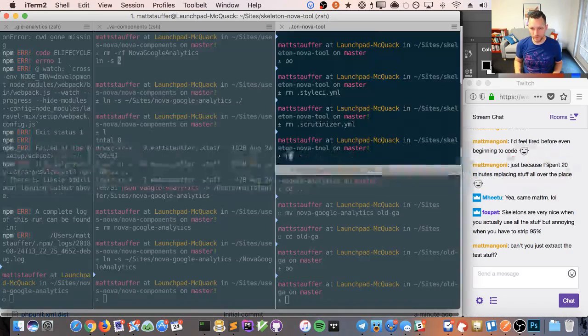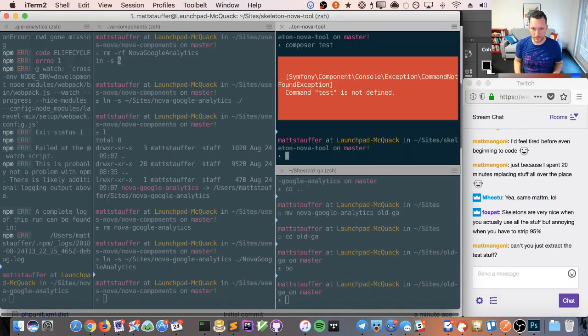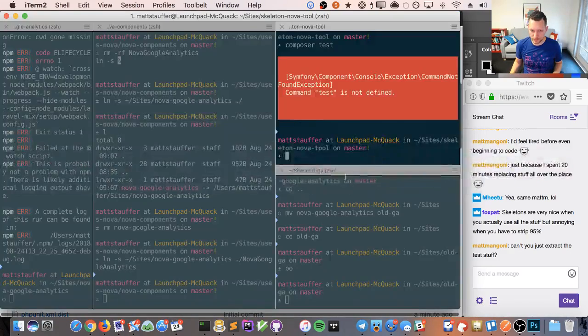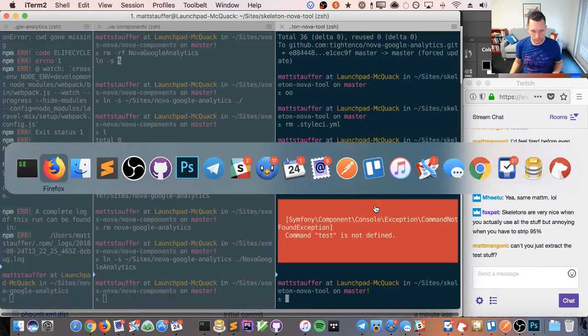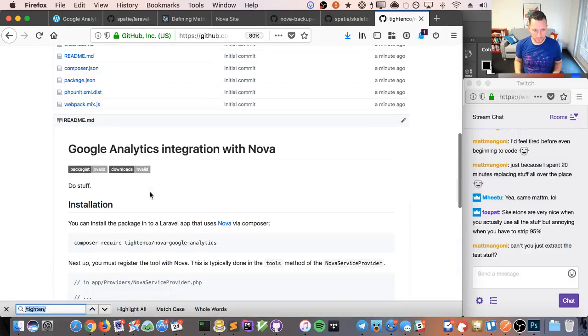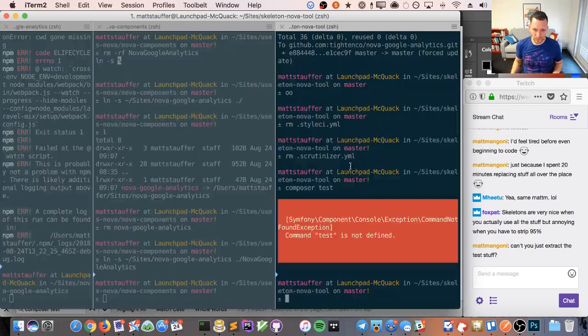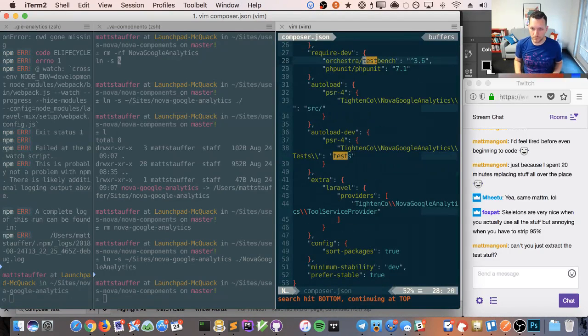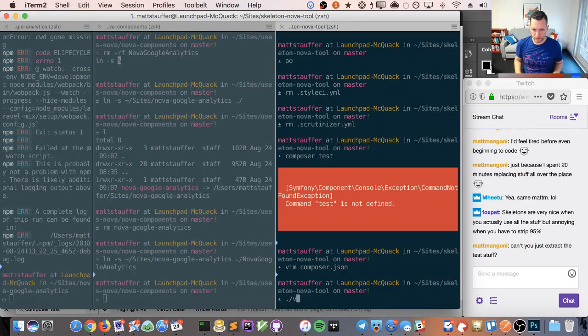Okay. Isn't that what they said it was? Composer test? I don't even know where commands like that happen in Composer, to be honest. Oh.